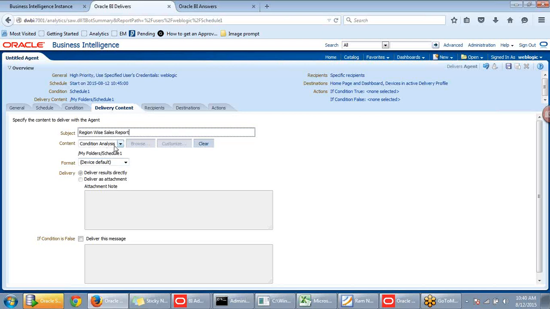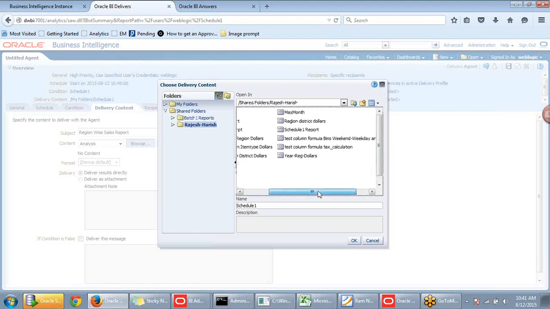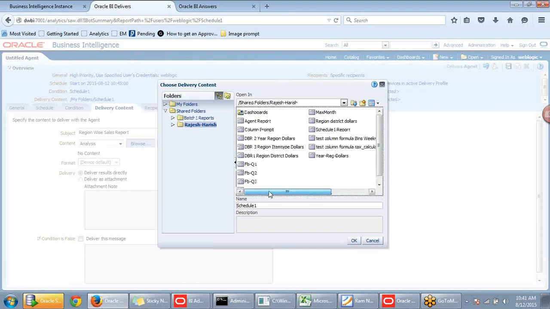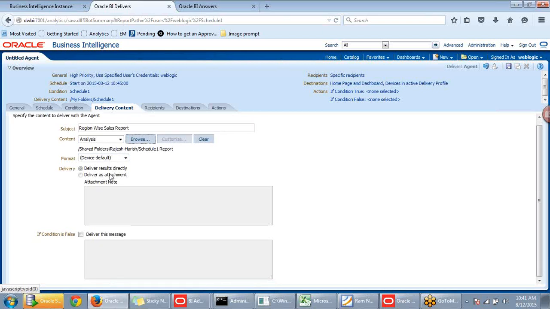I can deliver the content as an analysis, a dashboard page, or a briefing book. Now I am selecting analysis. Click on browse, and I am selecting this schedule 1 report that I have created just now. Click on OK. Now I want to deliver this particular thing to the user.